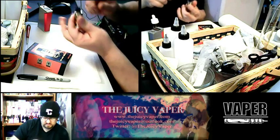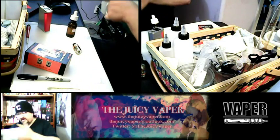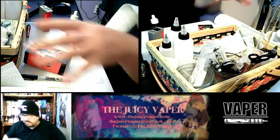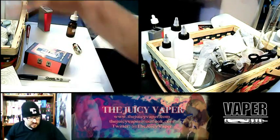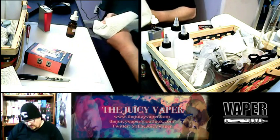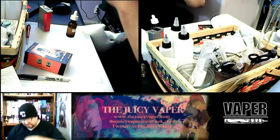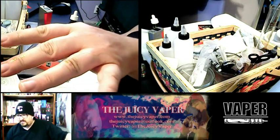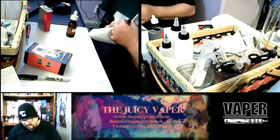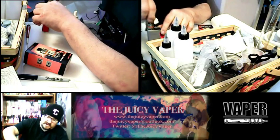I got a little spillage, but I always keep some napkins right here. As you can see, I keep all my stuff here so that I can use it. You want to wipe this up. You don't want anything exposed. You don't want to ruin your parts. Here you go, check out my hand. Can you see all that glistening stuff? I'm going to get this on here real quick, at least so I can get it upright.